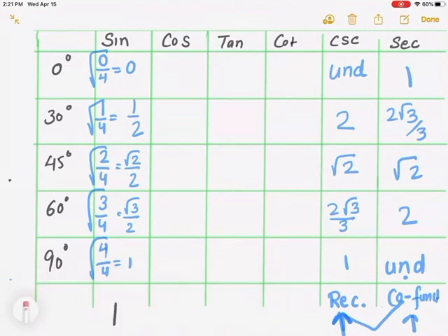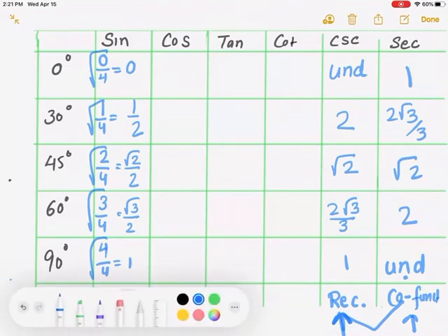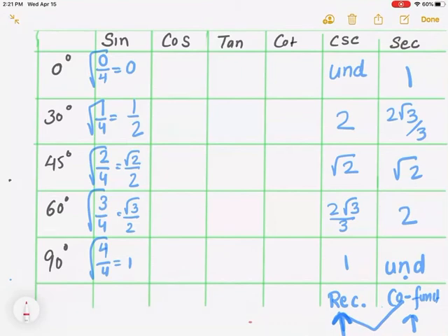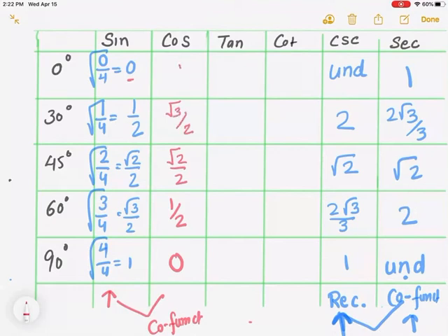Let me erase this arrow first, and let's take the pen and use a different color. All right, so sine and cosine are co-functions. Or you can use the secant column and take the reciprocal, which would give you the same cosine value. I'm just going to follow co-function. Basically, it's just this sine column. Just flip the column, and that would be your cosine. Sine of 0 would be equal to cosine of 90. So this 0 would go down here. Just flip the entire column. So this would be 1 over 2, this would be radical 2 over 2, this would be radical 3 over 2, and that would be 1. Here you go.